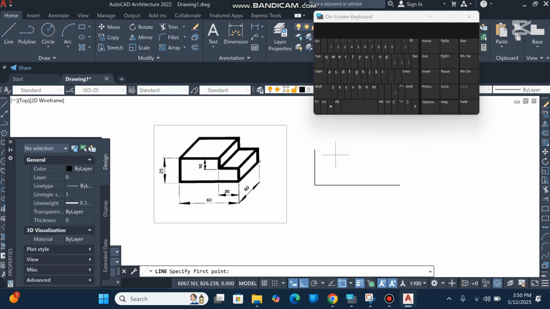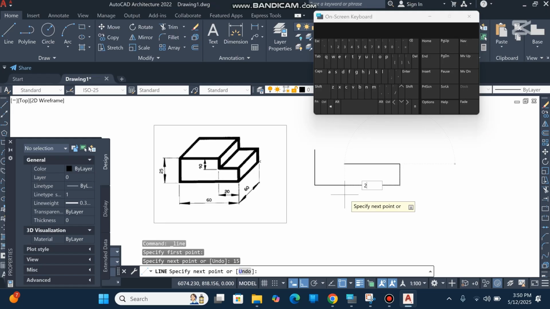Okay. Now we're going to select back the corner that we were at, and going up, we're going to say 15, enter. Going across, we see right here it says 20, so we can just select 20, enter, and going up again. Undo. Don't know what happened there. 20.